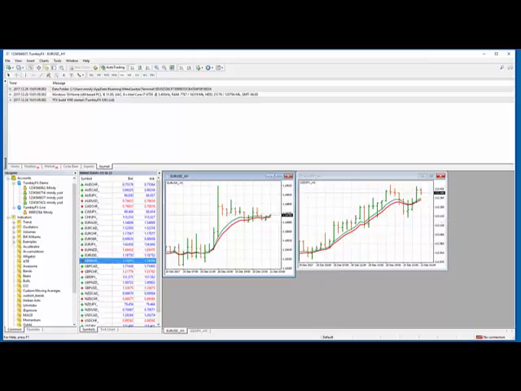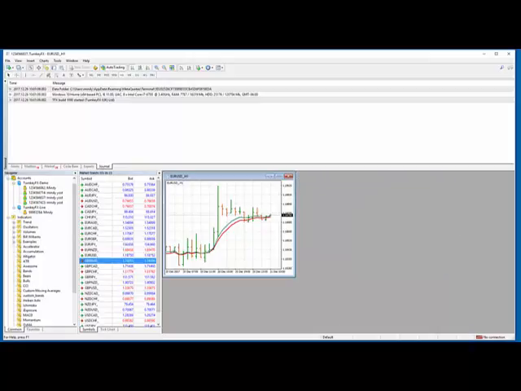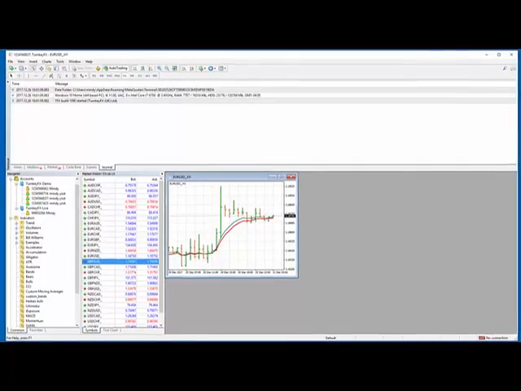And they're probably black instead of being white. On 3 of the charts, just close them with the X right here, and just leave one chart open.